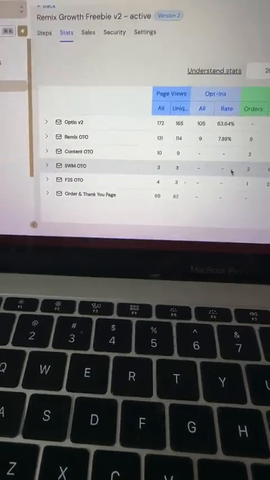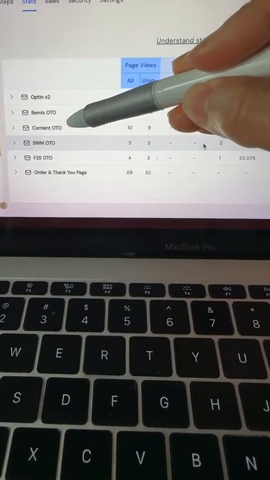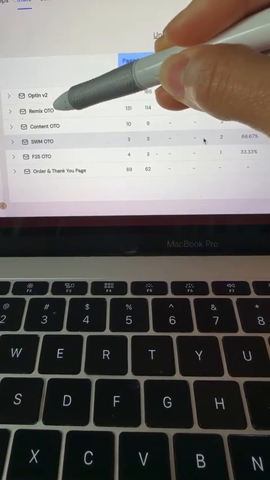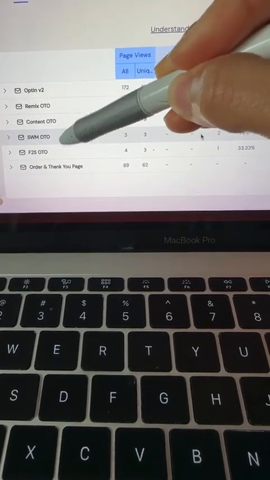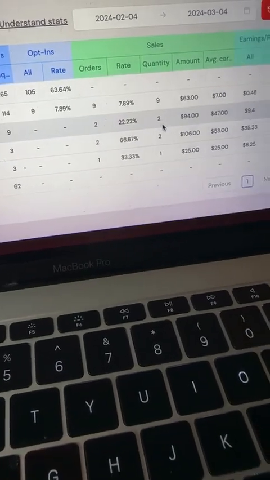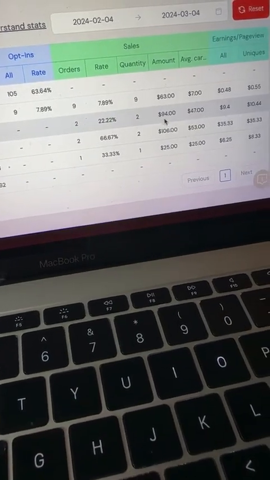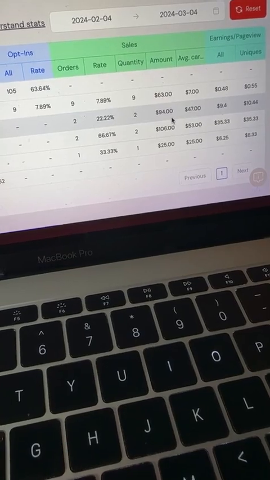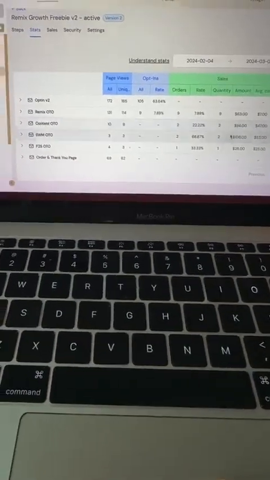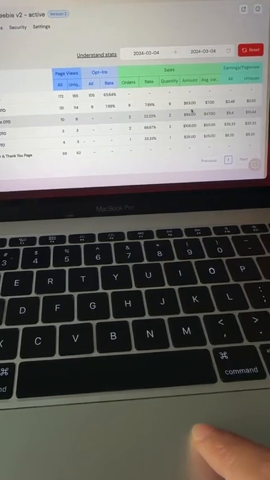Anyways, I say all that to say, so I made these changes, right? I broke it up into, instead of having them as order bumps here, I moved them to their own pages. And look how cool it is. So someone purchased this morning the content kit, the messaging kit, and the remix offer.